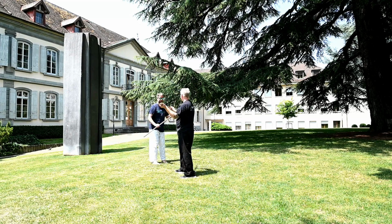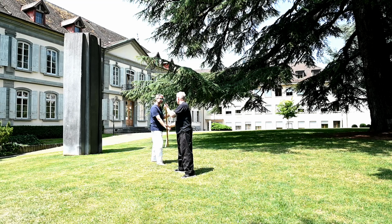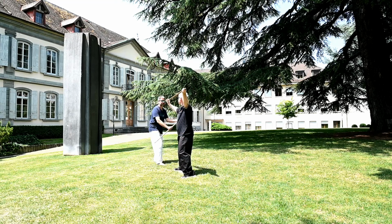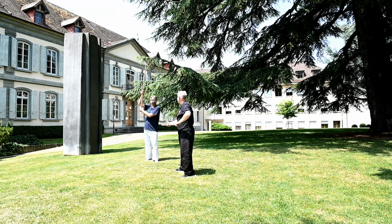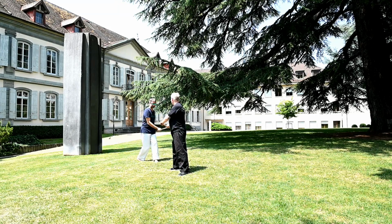So let's start from the Gedan Gaeshi. After the Gedan Gaeshi, when Durward strikes, I swipe here, I parry, and now if we have the right distance, I can easily move, block the ski as I've shown before, staying in place, just turning the back foot and crossing a little bit the legs.